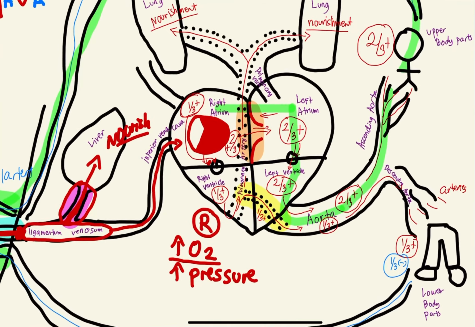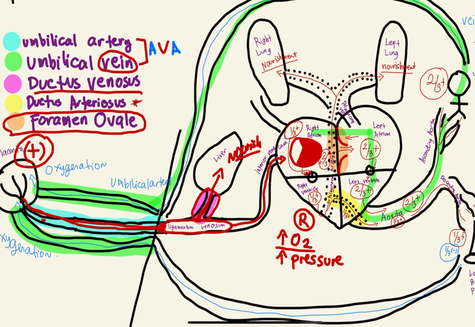Alright, now we talk about the journey of the 2/3 oxygenated blood. So dahil sa sobrang lakas ng pressure on the right side of the heart, the 2/3 or majority of the blood will pass from the right atrium going to the Foramen Valley, going to the left atrium. So nandito na po yung ating 2/3 oxygenated blood. When the heart pumps again, the fetus heart pumps, dadaan po yung 2/3 oxygenated blood papunta po sa bicuspid valve, and then it will enter the left ventricle. So nandito na po yung ating 2/3 oxygenated blood.